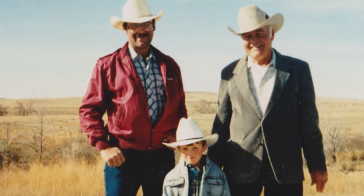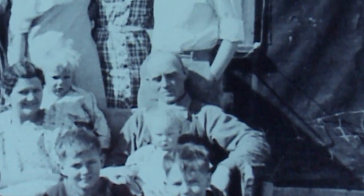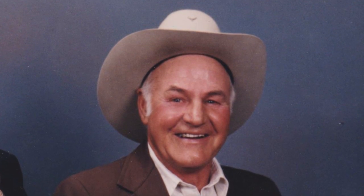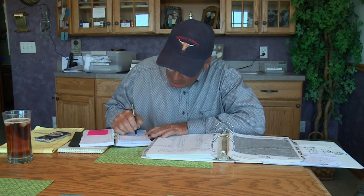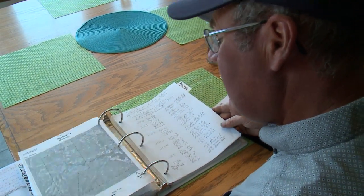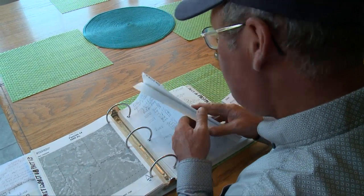Over the years, the men in the Reukauf family have been avid recorders of history. Grandfather Art wrote a book about the hardships of the homesteading era, while Lon's dad, Walter, kept diaries of the daily ranch work. It's a practice Lon continues today. I don't keep quite the personal diary that my father did, but I usually write in it every day. I record cattle movements. I keep pretty close track of precipitation and maybe large weather events, hailstorms, blizzards.